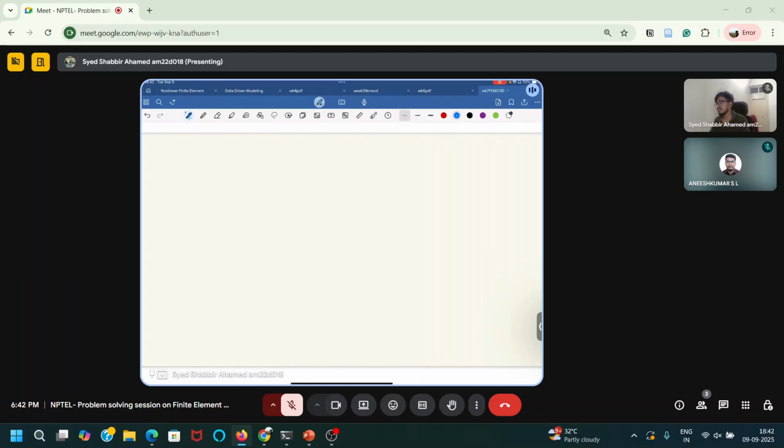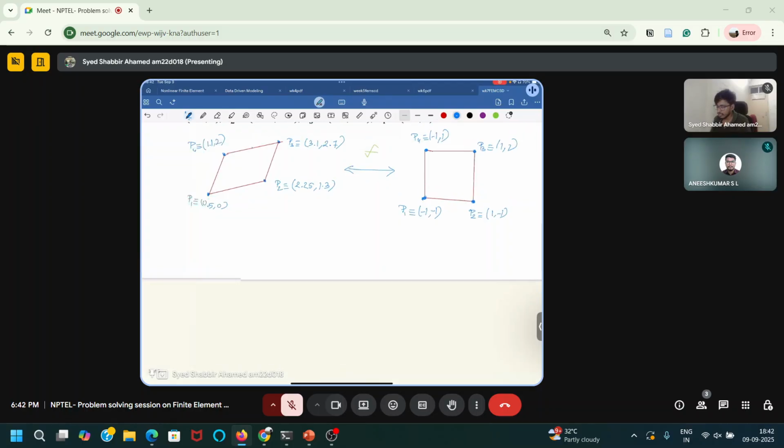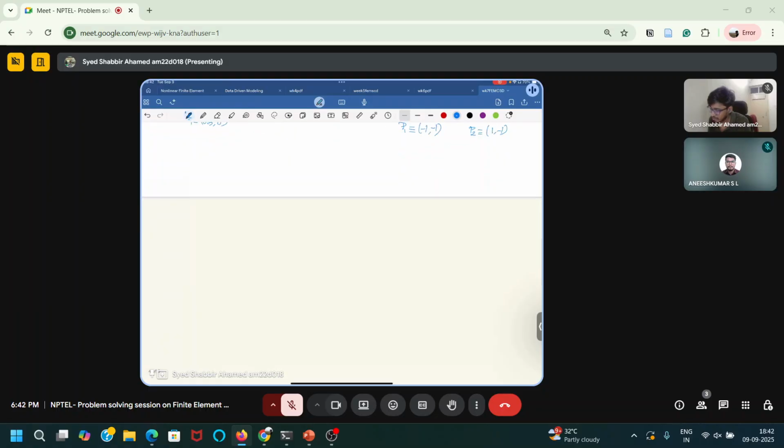So first we should define the shape functions in natural coordinates.